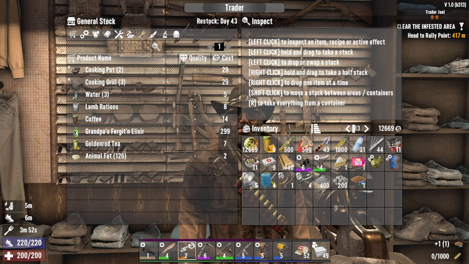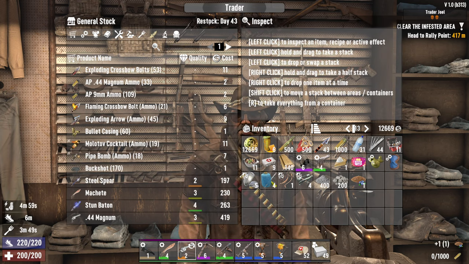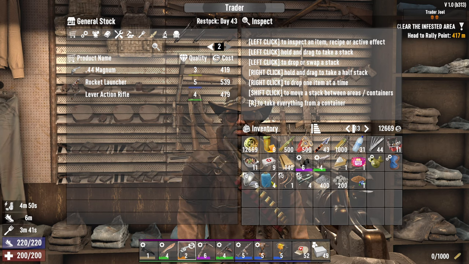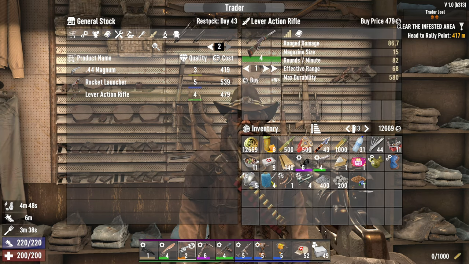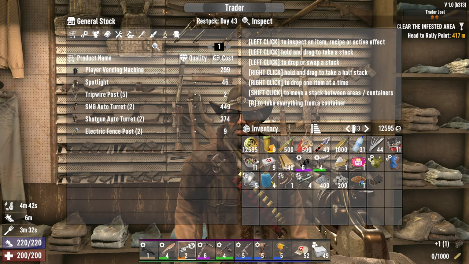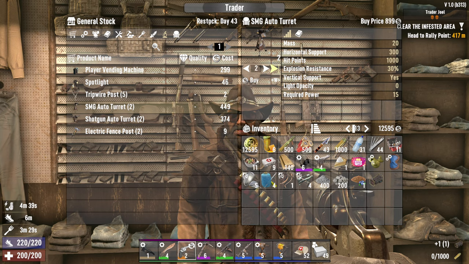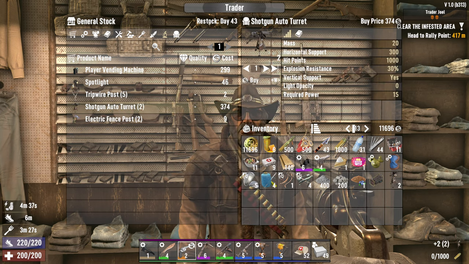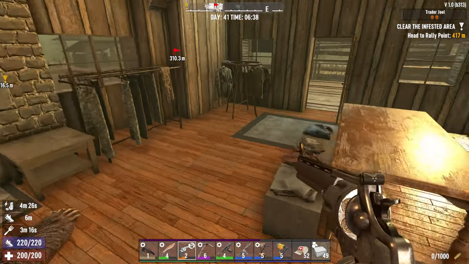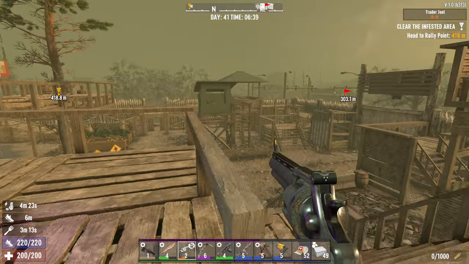Oh yeah, okay, give me that. AP. I want AP. Probably not. Lever action. $74. Electric fence, nope. Alright. I still have 11 grand. This makes up for the shit you stole from me. That's right. All that stuff I stole from you.